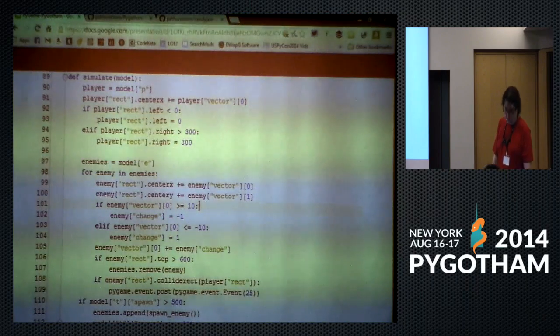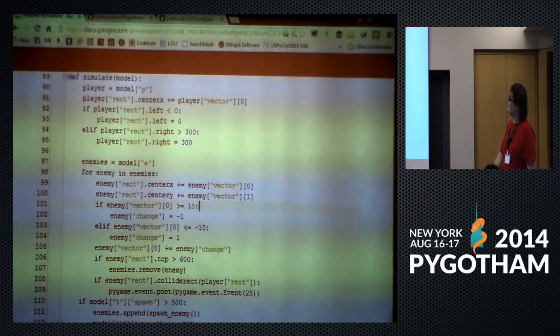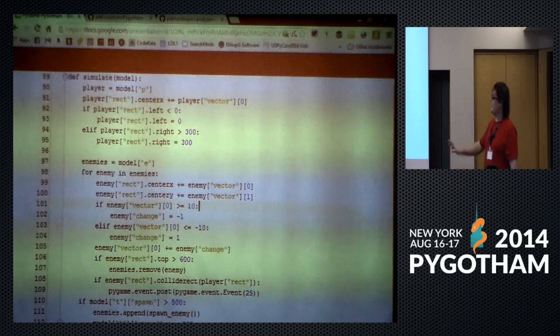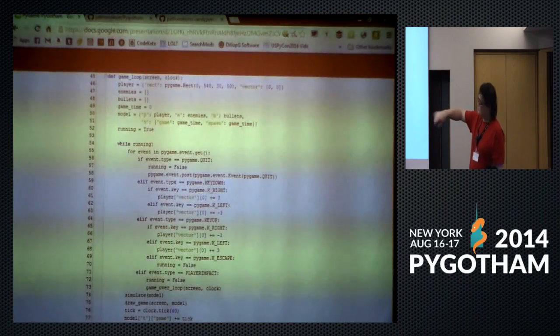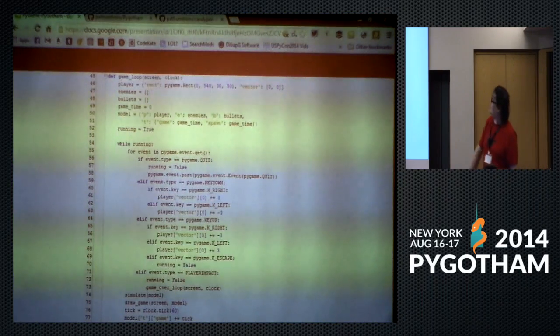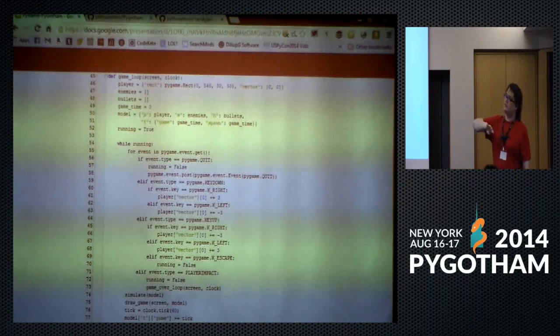All right, so next one, the simulate. Pretty much this is basic math on letting the game do its thing. The important one is actually the rectangle value, which I just realized I did not walk through when I was explaining that. All right, pygame.Rect. A rectangle is 4 numbers.